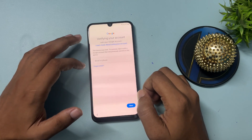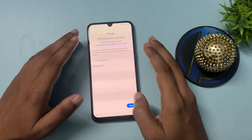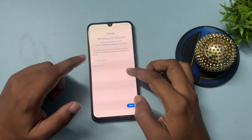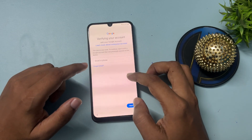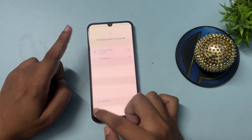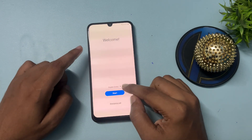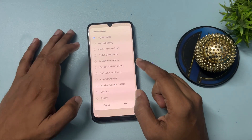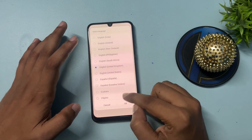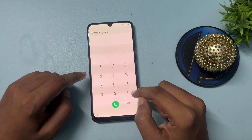...and password, you will have to skip this page. However, the skip option is not showing here. In this video, I'll show you how to get a skip option on this page. Simply go back to the previous page, back to the start page. Here you will get the language option — click on it and change the language to English UK, then click OK. After this, click on the Emergency Call option.